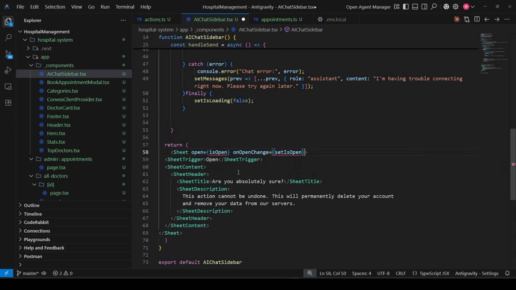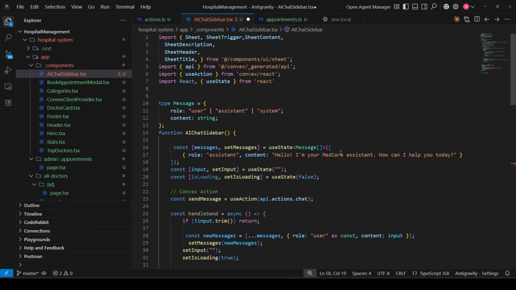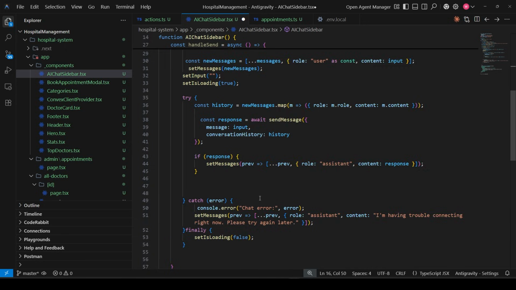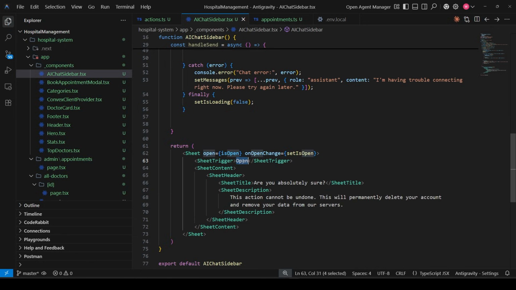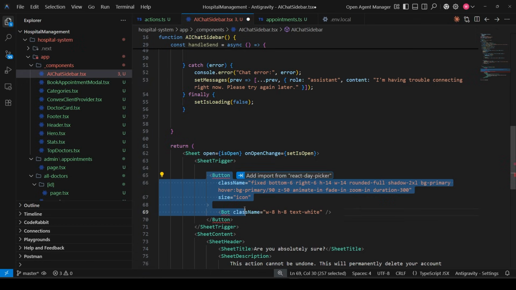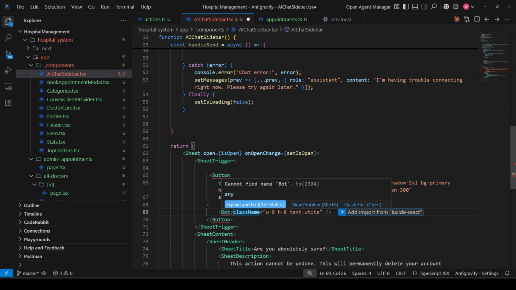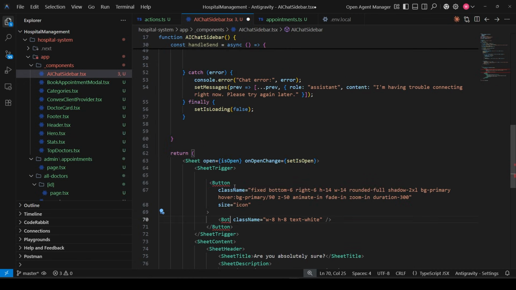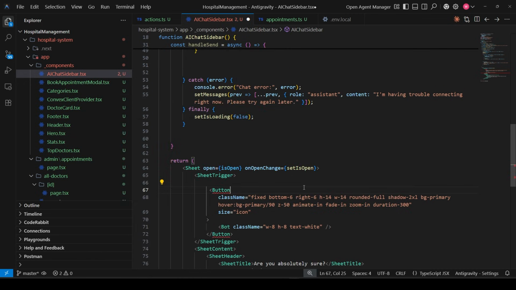Inside the Sheet here, I will pass isOpen and setIsOpen, so I have to add useState. I will put it here. And inside SheetTrigger, I will not use this to open, but I will put a new button. This button includes only an icon. This icon comes from Lucide React. So let me import it.